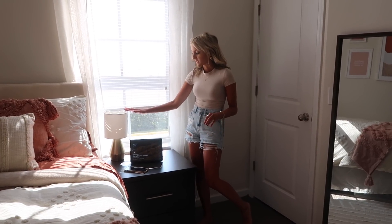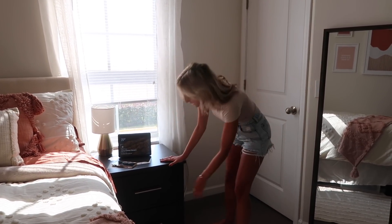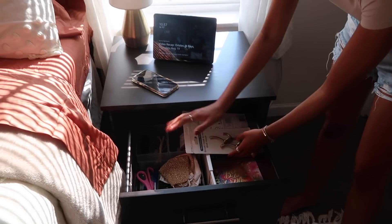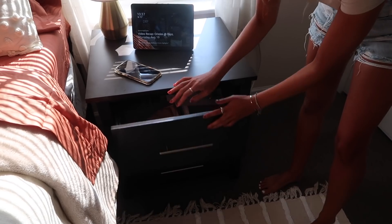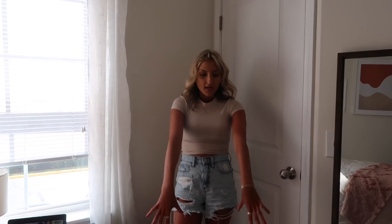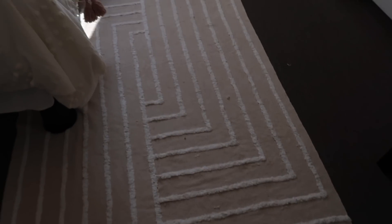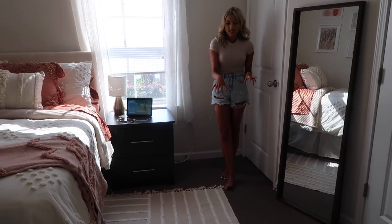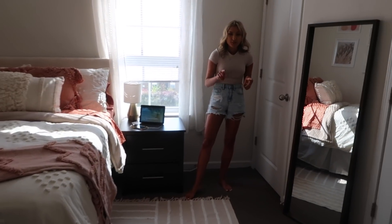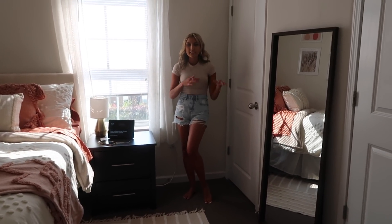I have two of these matching lamps throughout my room. These are Believer from Walmart - I actually have them in my bedroom at home and just brought them with me. This is my Alexa, an Echo Show. In my nightstand in the very first top drawer I've got a bunch of random stuff: my journal, some extra hooks, lip stuff, scissors because I have tons of packages, a few pairs of blue light glasses, and some masks. I'm using the lower bin for underwear on one side and socks and bras on the other. The rug is from Urban Outfitters. It's a really unique pattern and I like that it adds texture to the room without being overwhelming. I also really like that sandy color. I do recommend getting some of that sticky stuff underneath because it does slide around a little bit.